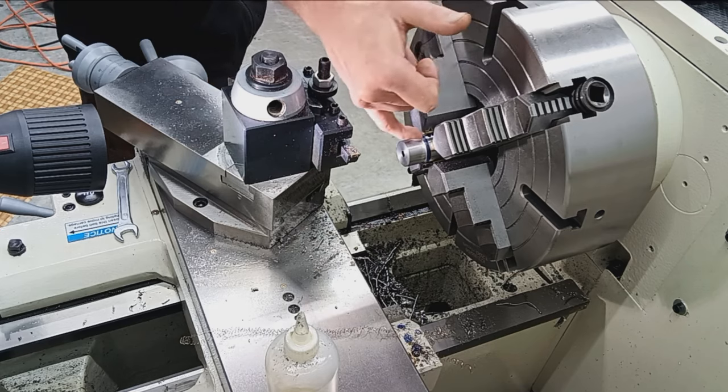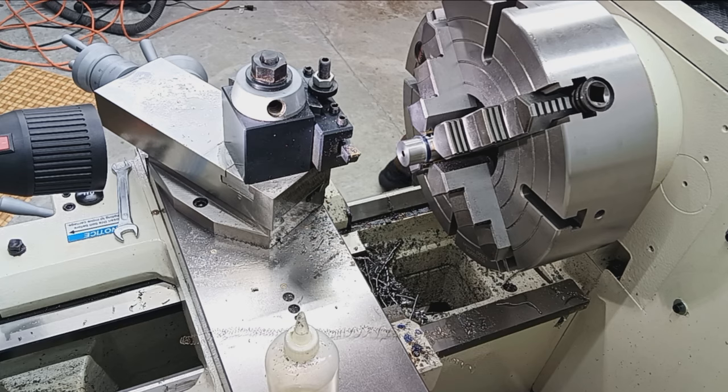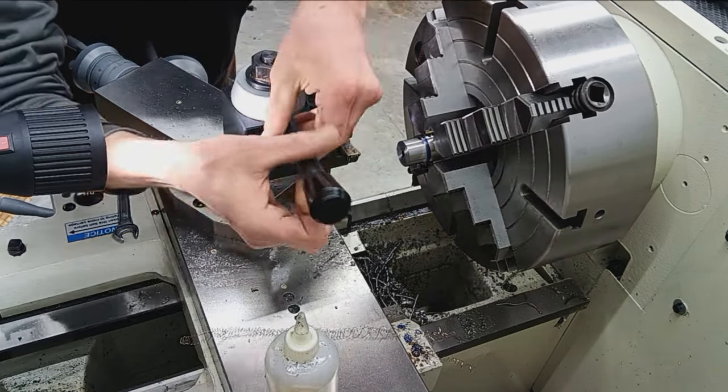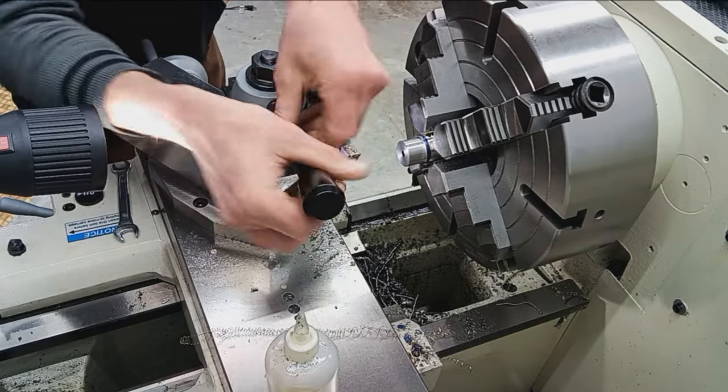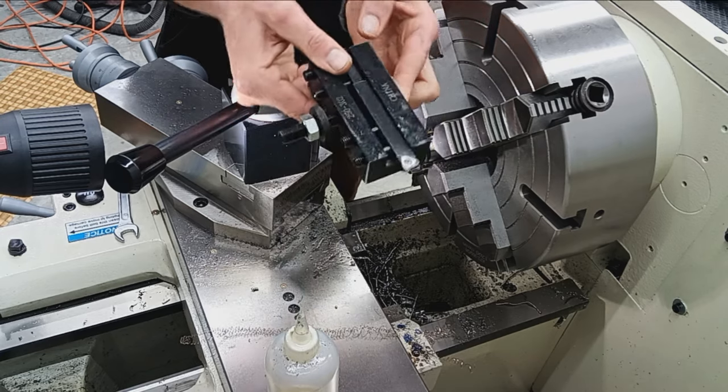So we're just gonna thread all the way as close as we can to the shoulder, without crashing into it, obviously. So I'm just going to switch out to my threading tool. And this is a not real nice threading tool made by A.R. Warner.